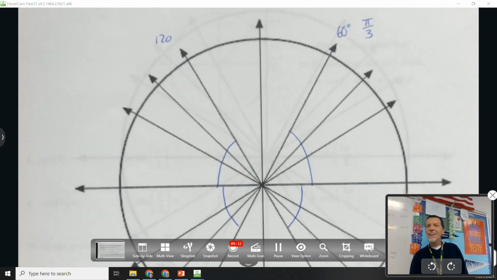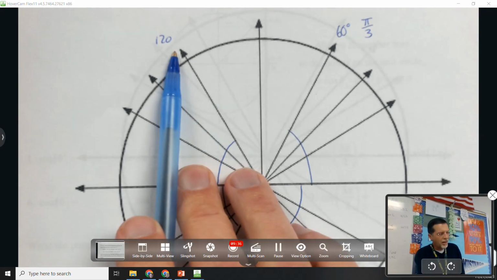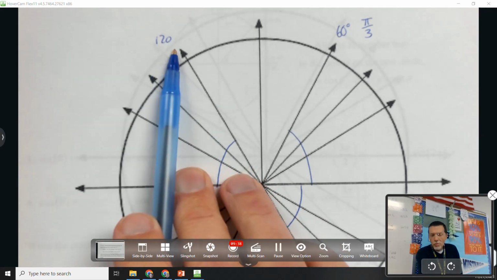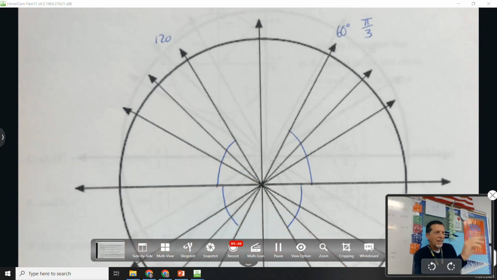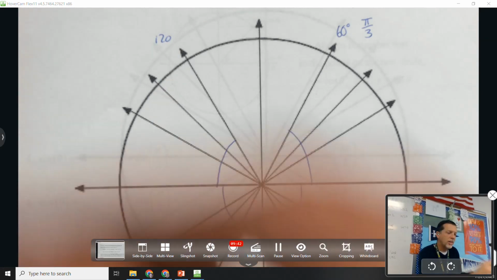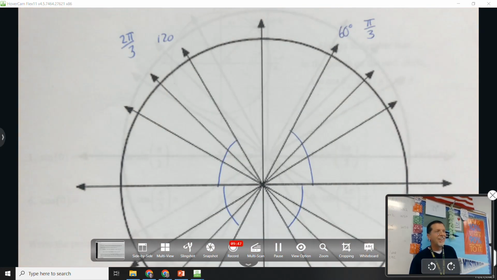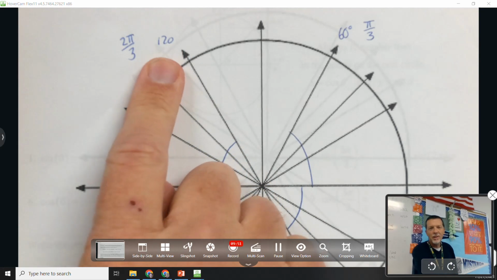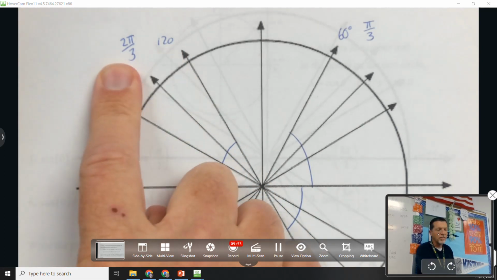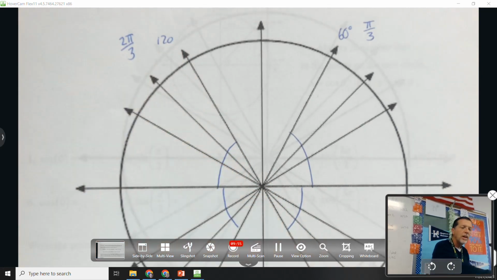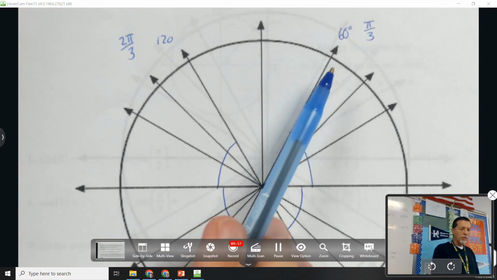And then kind of that same process of how do I figure out what 120 is in radians? Well, I could do times pi over 180. How did you get that it's 2 pi over 3? Okay, there's a couple ways to get there, like the direct conversion method. 120 times pi over 180 is 2 pi over 3. Not the best way to go. You could count.